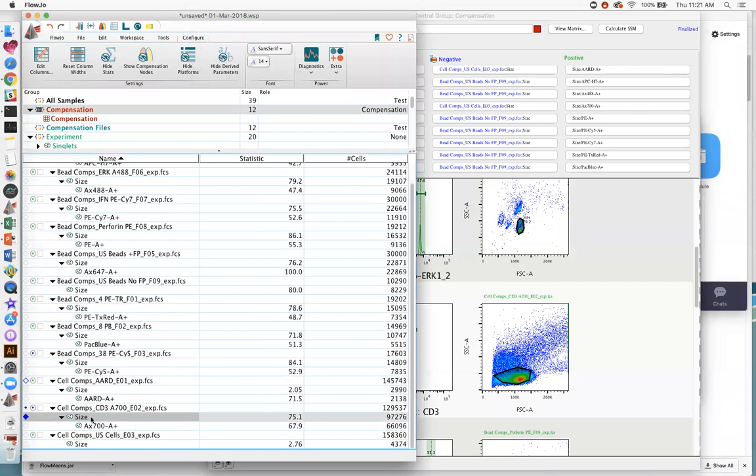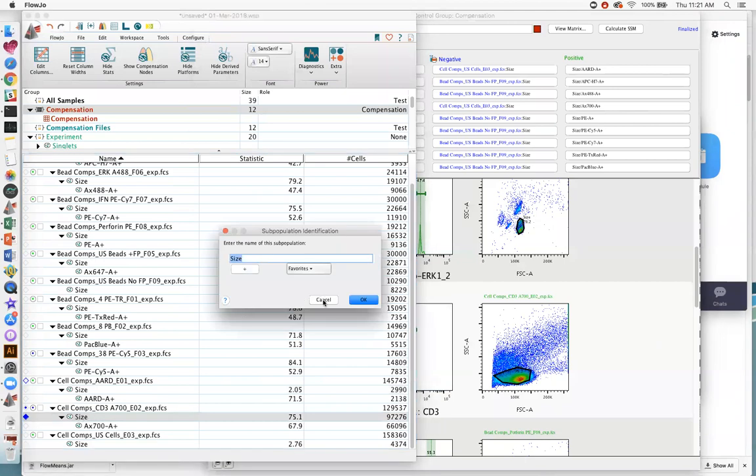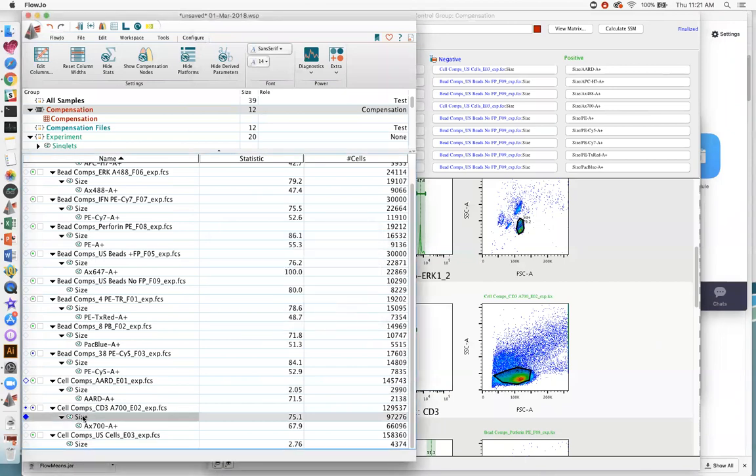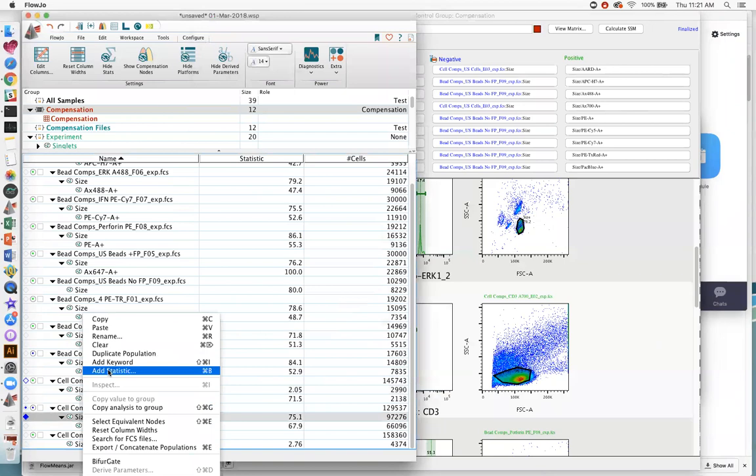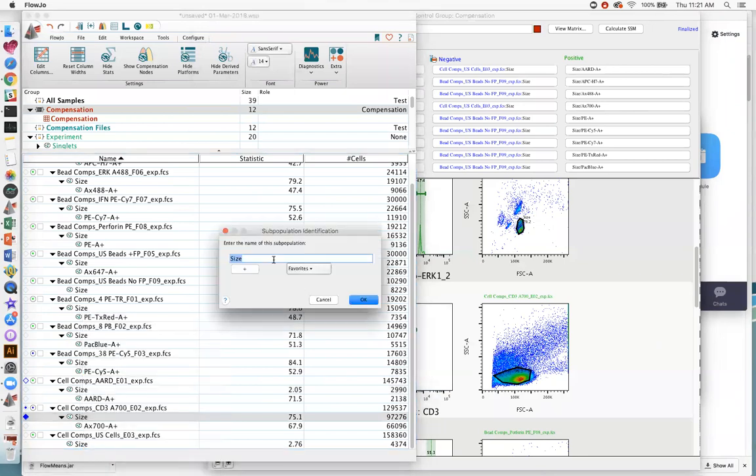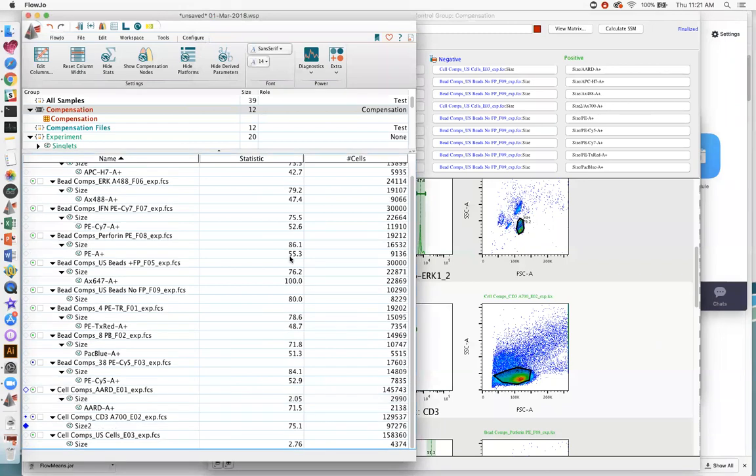What I'm going to do in this case is rename this gate. There's a shortcut that I always use, which is Control R. I'm going to say rename. The reason I'm going to rename this is because they're all labeled size. So if I drag this to the unstained group, it's going to replace the gate that I had placed on the AARD parameter. So I'm just going to call this size 2. I could have called it size APCH7 or something like that.